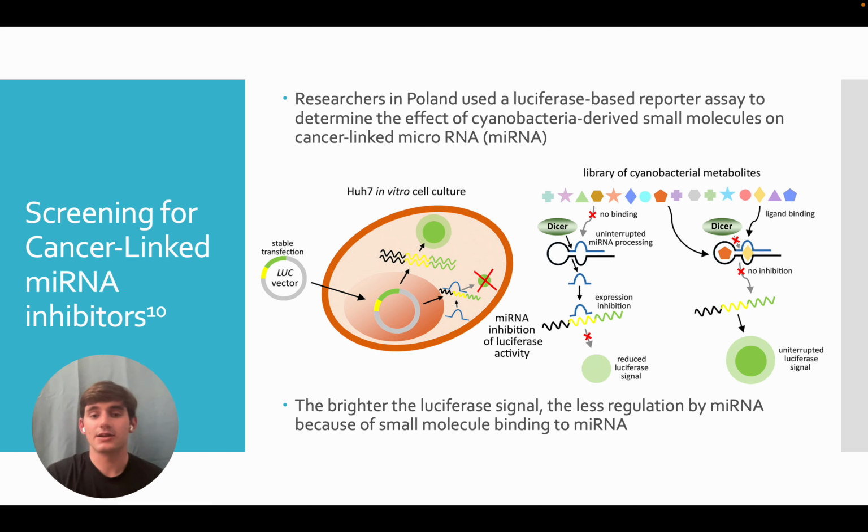So here in the image, you can see their setup. They included a luciferase gene downstream of a regulator that was under the control of this certain microRNA. They predicted that if the small molecule was successful in binding the immature microRNA, the RNA would not be capable of inhibiting the regulatory sequence that is upstream of the luciferase. So what would the result be? It'd be a very bright luciferase signal. Similarly, if it wasn't successful, the microRNA would be allowed to mature and therefore inhibit that regulatory sequence, and there would be a dim, if any, luciferase signal at all.